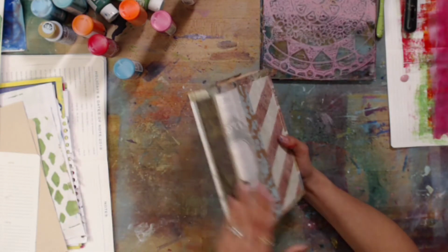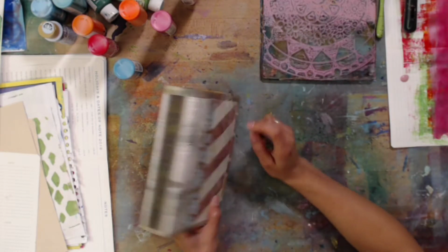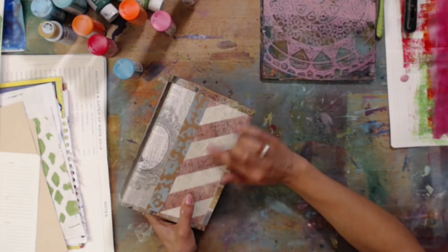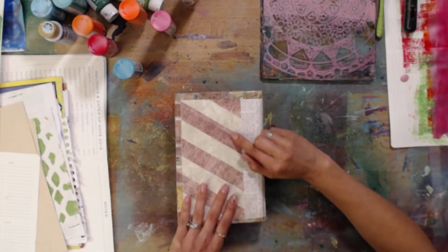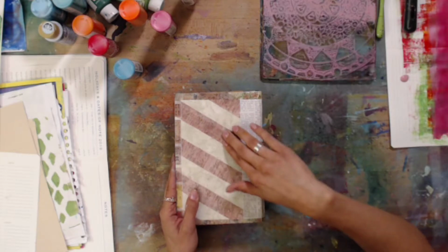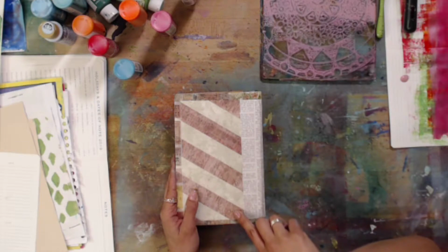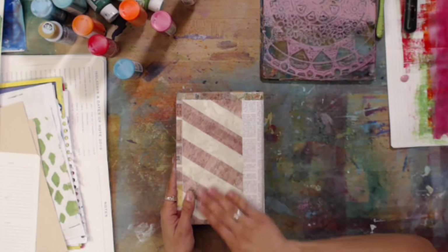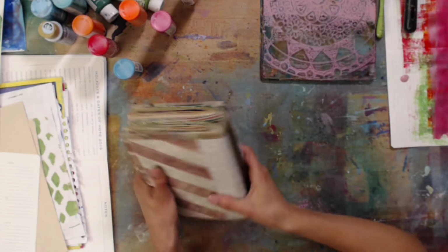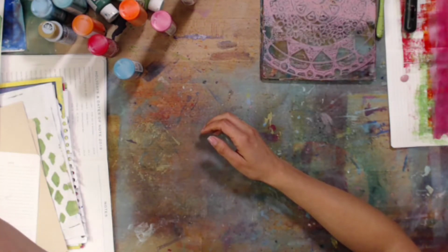So I have some work left to do on this one. This is a Robinson Crusoe. That's what the book is inside. And so I use some of the book pages in there and then different wallpapers. This is actually two pieces of, not wallpaper, scrapbook paper, but it feels like wallpaper. But it's two different pieces of paper and I cut them in strips and made my own striped design on there. And then this is a piece of scrapbook paper. I really like that. So here you go, Alec. You can put that back for me.